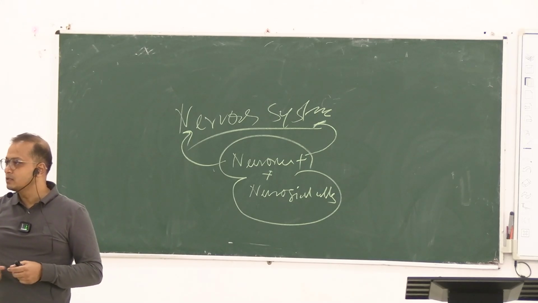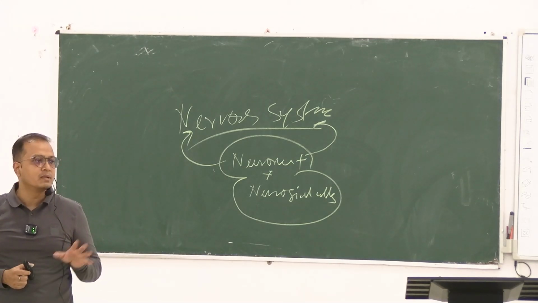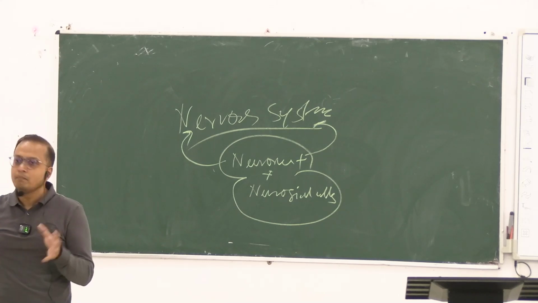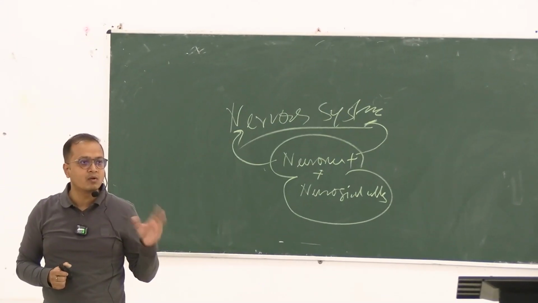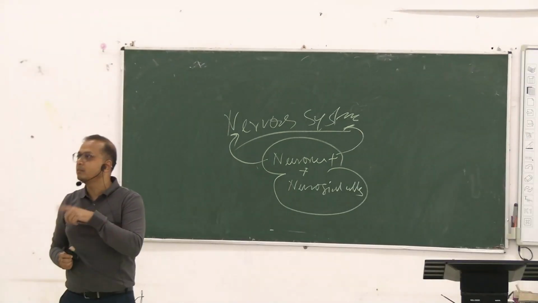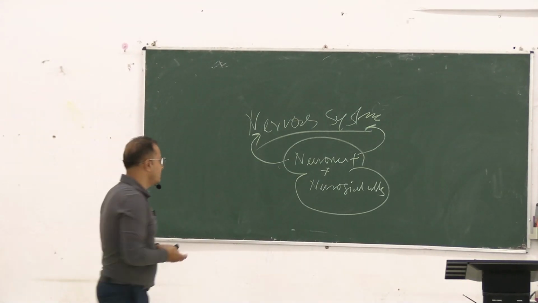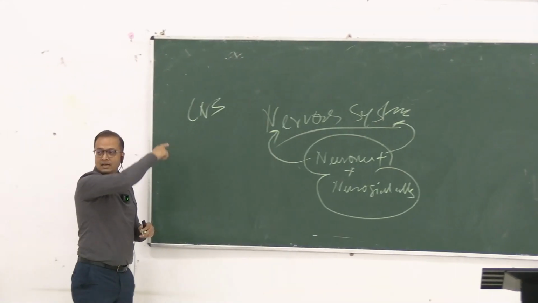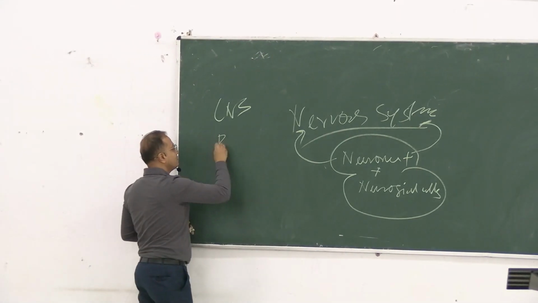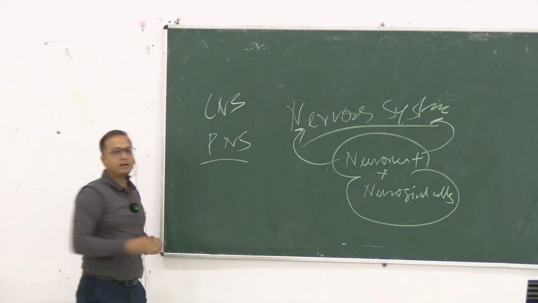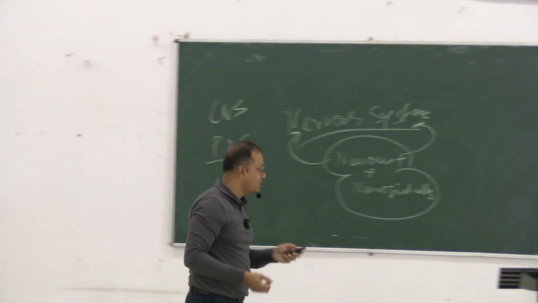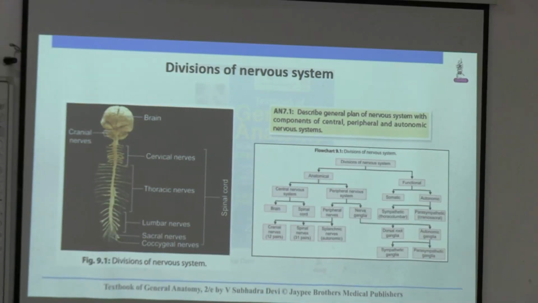Now this nervous system has two broad elements, the central nervous system and the peripheral nervous system. They are complementary to each other, which means one system cannot work alone; it is helped by the other element. So we have two elements. We have the CNS, and we have to know what exactly it is composed of, and then we have the PNS, the peripheral nervous system. We have to know what each element is composed of. So let's begin with the divisions of the nervous system.